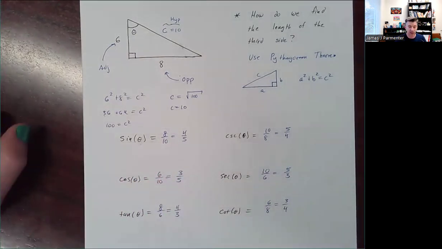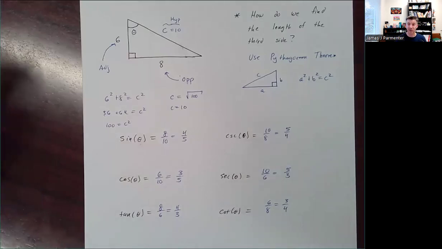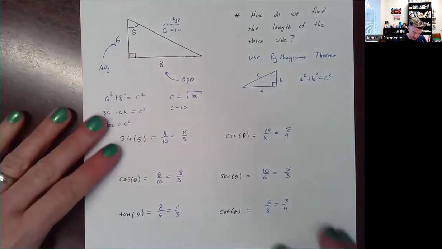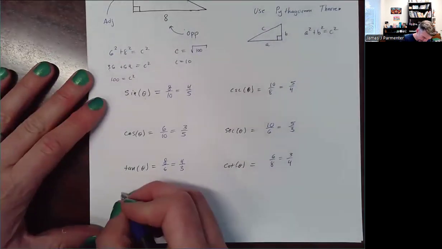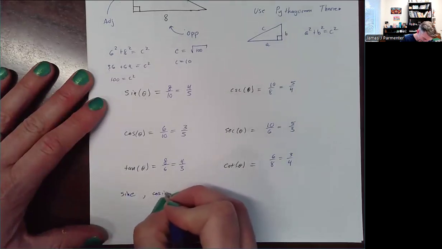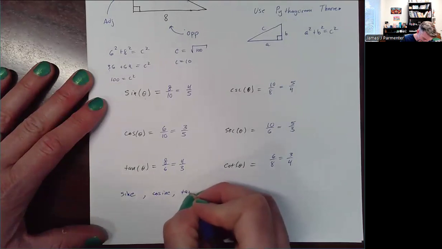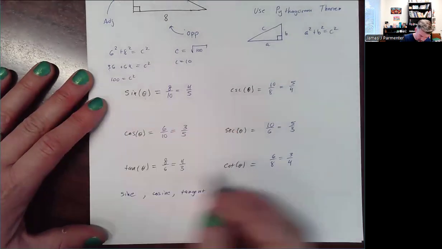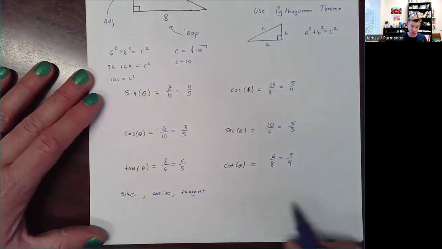I will also point out, not required, but I'm kind of a stickler when it comes to how you say these. You shouldn't say sin or cos or tan. You should say sine, cosine, and tangent. I'll just point out, I'm going to write them down. Sine, cosine, tangent. You don't write these out when you write the functions. You write them like this. But really, these are the things you should be saying.